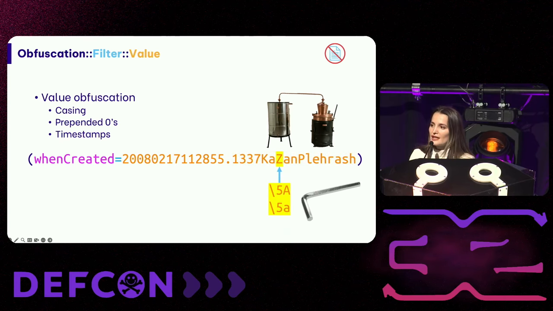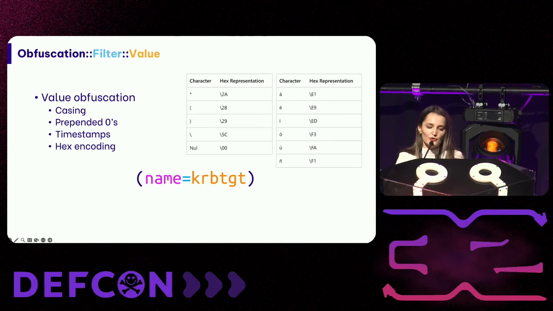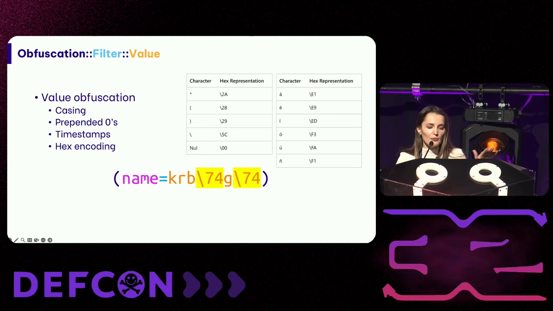It can also be its hex encoding representation, which leads us to the next point, which is hex encoding for value obfuscation. And it's our favorite thing to do, to be honest. The hex encoding itself exists to be able to escape certain special characters, which Microsoft has detailed here very well, but you can also escape any printable characters that you want to as well. So you can swap these with the hex representations, and it's still going to give you the same results, and it's going to show just like this on the client-side logs.